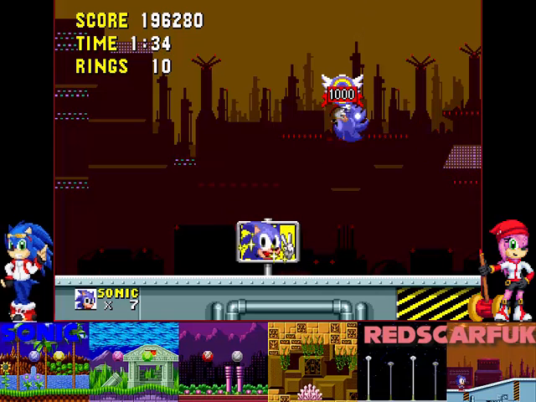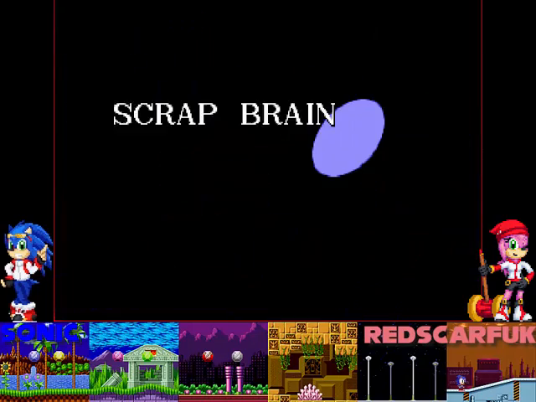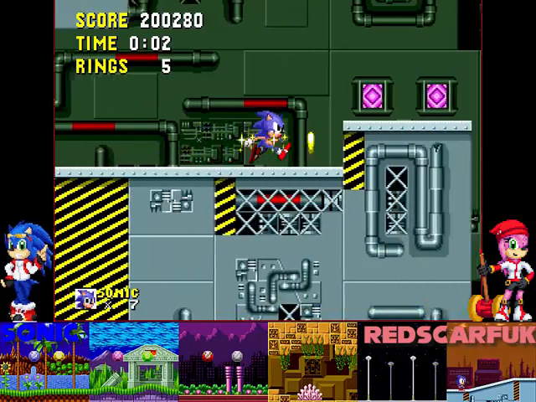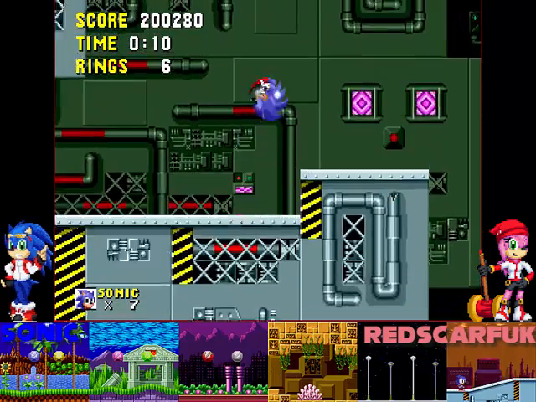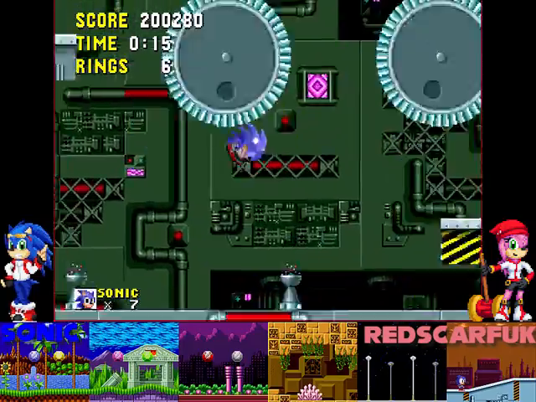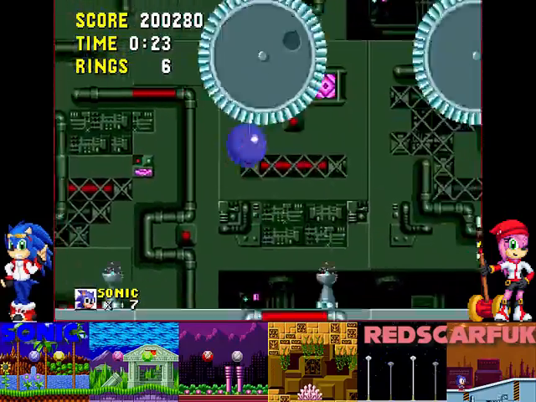But yeah, there's no special ring here. Even if I had 50 rings and jumped right there, there would have been no special ring whatsoever. And Act 2, which also has a different background compared to Act 1. This one looks like a face. Yeah, that center platform back there does have a face. And Genesis really screwed up with the background in this one, like the GBA version. The background was glitched so bad it looked corrupted.